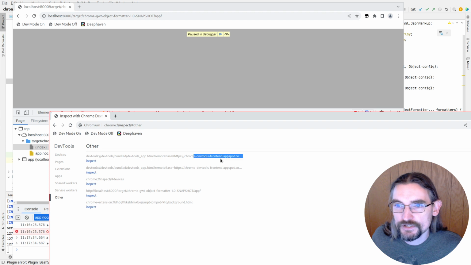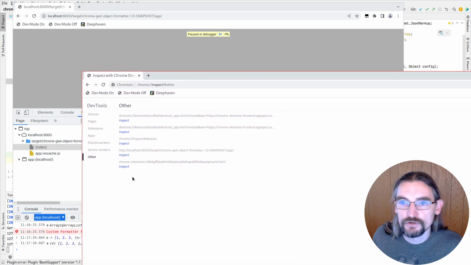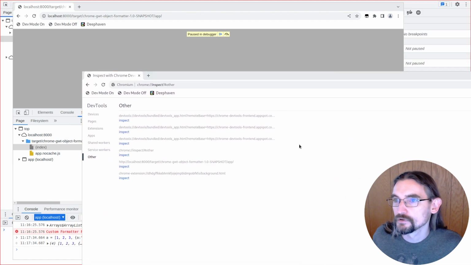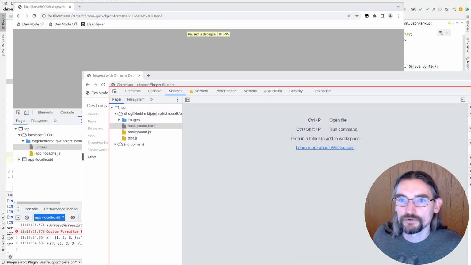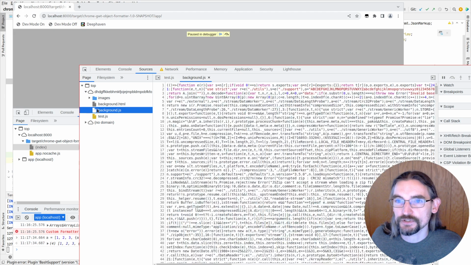Okay, so this is gone. This is gone. We're trying to inspect the debugger for this. Nope, that's where it is already. This one? Oh, it's opening new tabs for me. Test.js and background.js. What the hell is this?